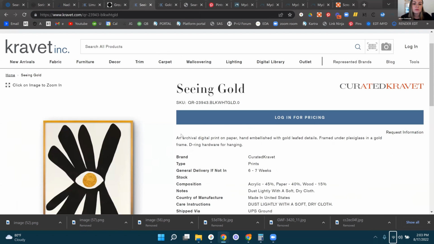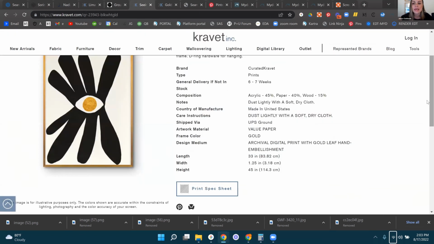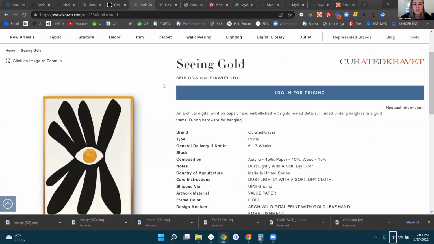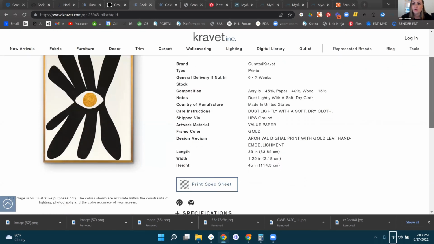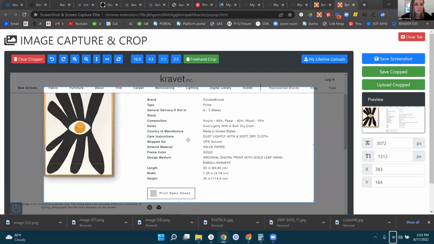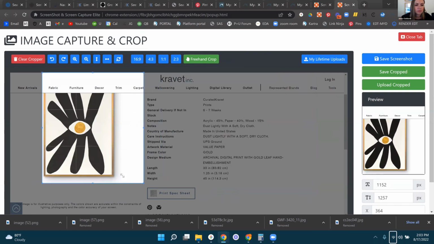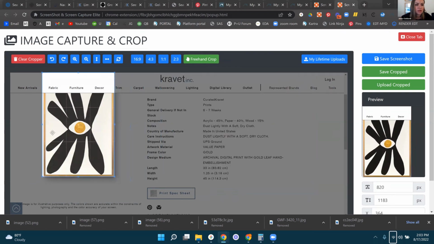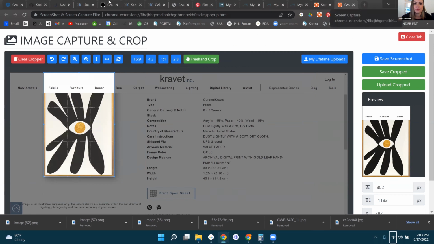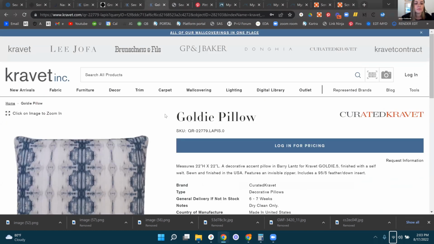Here is an art piece. And so the same way that I uploaded my image to my rug, I did the same thing. Okay, so I screenshot. Oh, I want to make sure that the whole thing is in there, but you get the gist. So I took the corners, cropped it out, and I'm going to show you how to apply it to your art in a second, but I grabbed this and then I saved it. Okay. And then again, added it to my project in Mydoma at the same time.